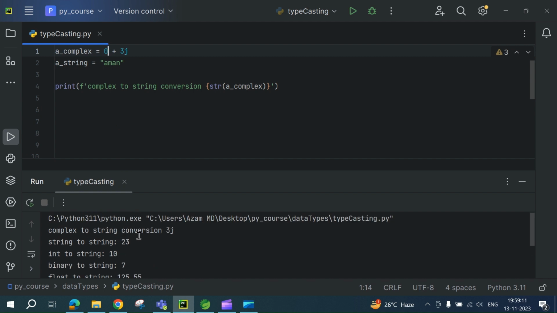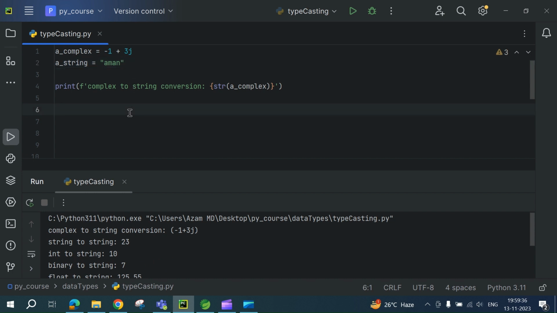So you can see it's printing only 3j. When the real part of the complex number is 0, by default the string will print only the imaginary part. Apart from 0, if it is negative, it will print the negative sign. So you can see negative. That's how we can convert a complex into a string data type.